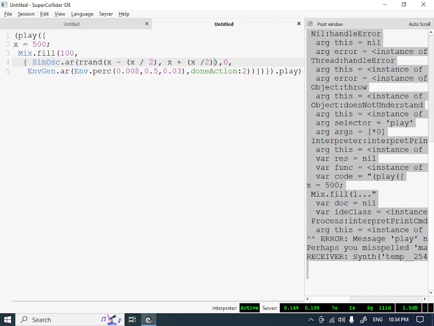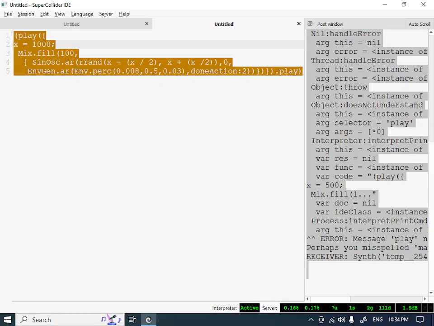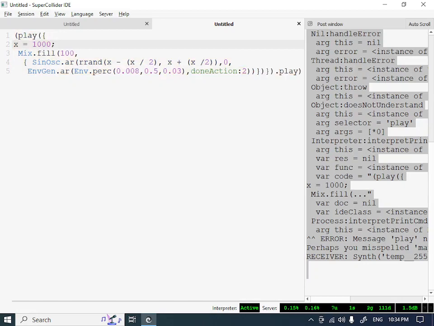Okay, for example, I can change the 500 to 1000. Also, as you see, Mix.fill 100, we now have 100 sinus waves with a frequency between 250 and 750. We can, for example, have only 10 sinus waves instead of 100.